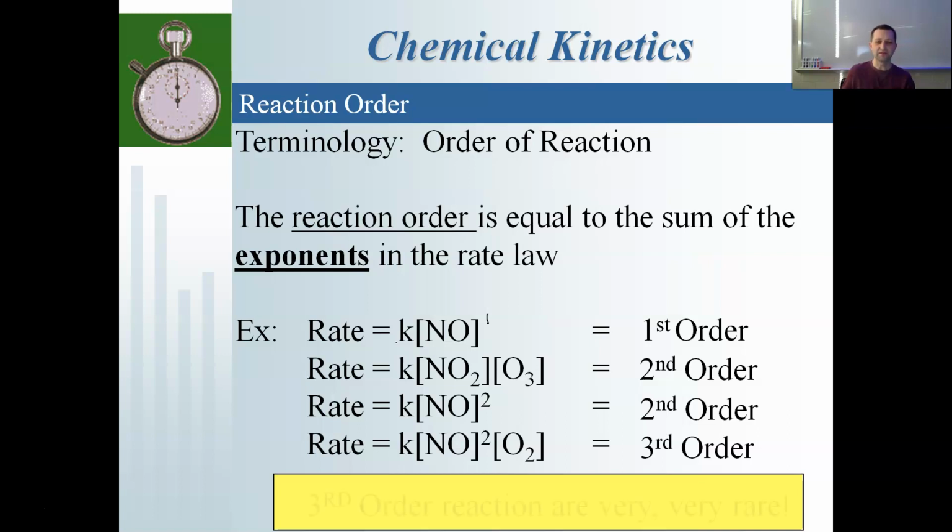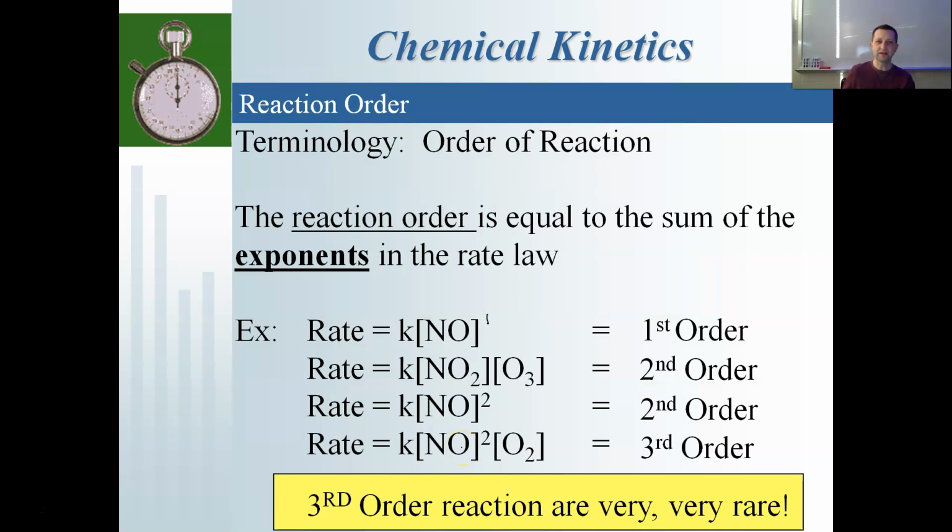It's actually very rare to have a third order chemical reaction because if you think about it, what needs to happen for this to occur is you need to have 2 molecules of NO and 1 molecule of O2. All 3 of those molecules need to collide at the same time, basically, with the required amount of energy and in the proper orientation. We may or may not have had a lesson on collision theory already. If we did, we know a little bit about that, and if we didn't, then we'll learn about that a little bit more later.